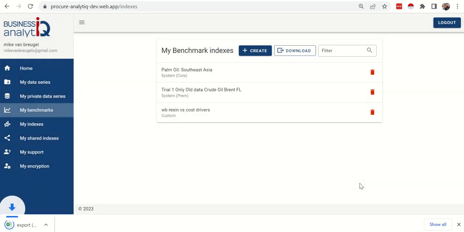And that would give you not only the key indexes but also the underlying data in a download file, which you can then either use for other files or upload in Power BI or whatever you prefer to do with it. That's a very quick summary of my benchmark index, a very complex topic.